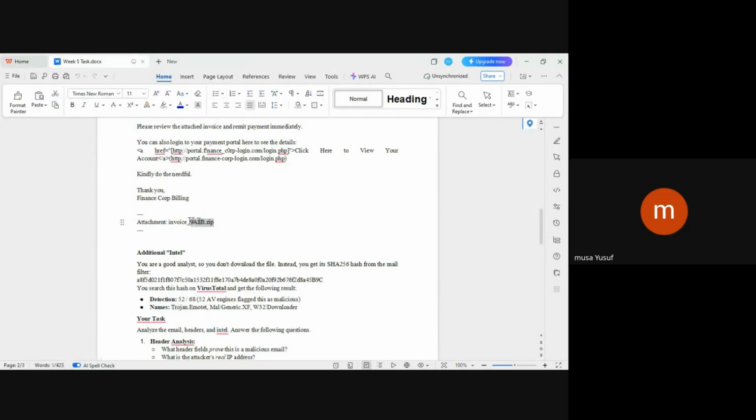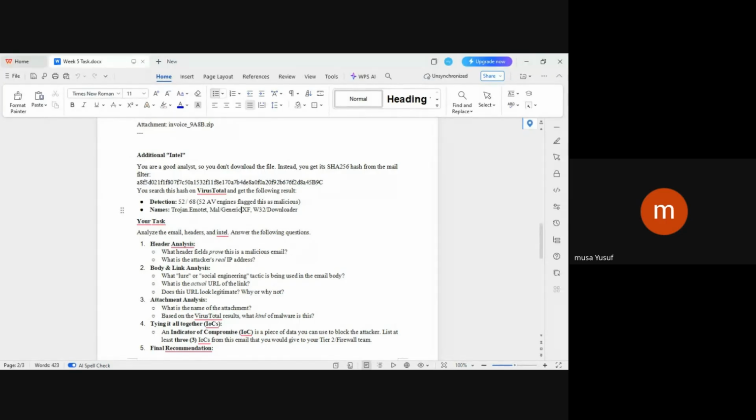This is what you will have. So the actual name of the attachment is this. But the family or some other popular names that this kind of malware is associated with is what you now have as Trojan.emotet, more generic Excel, and it is the downloader. If there are people that are familiar with Emotet, I'm sure we have those here, you will know the danger of Emotet and its capability as well.